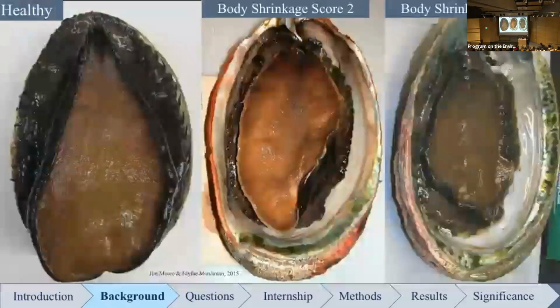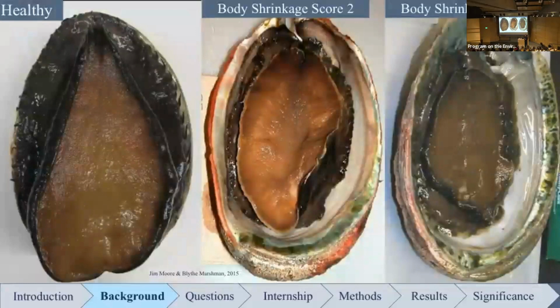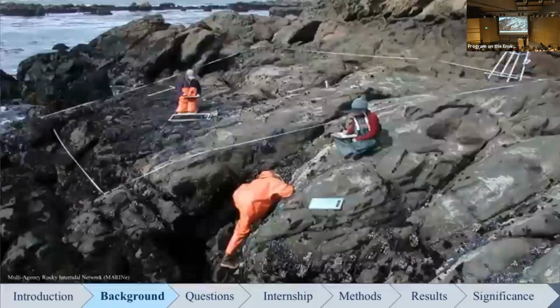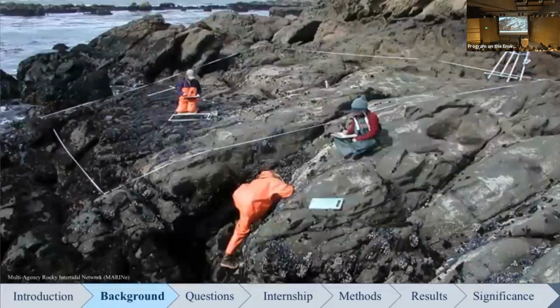The primary threat to black abalone is a disease known as the withering syndrome, which causes their foot to shrink, preventing grazing and leading to starvation. Various government agencies have been conducting population monitoring surveys, and experts have documented over 99% population declines. So we need to find ways to build black abalone populations back up.